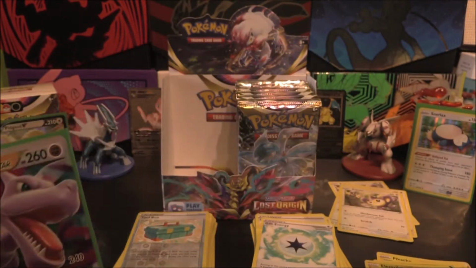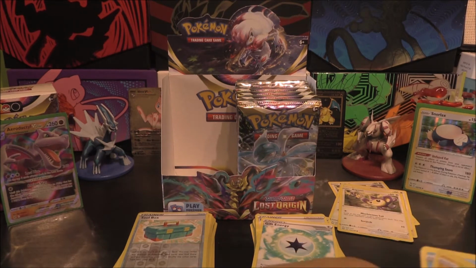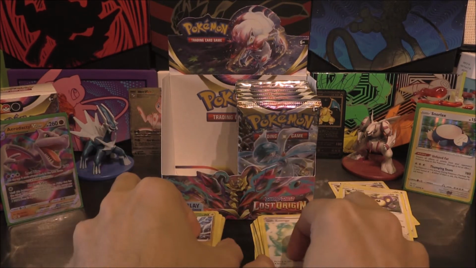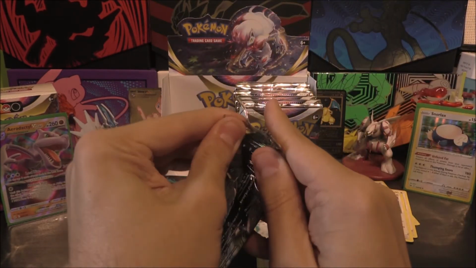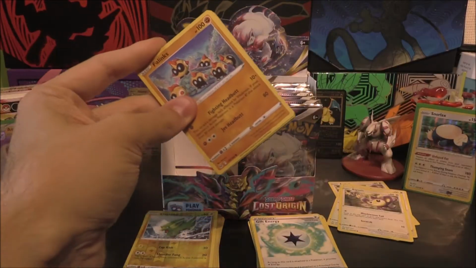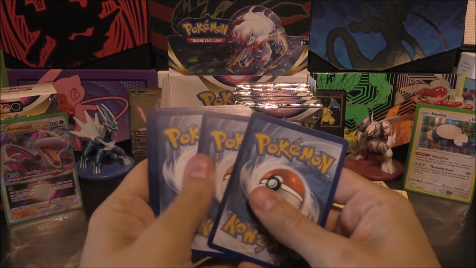Quite like that one. Like to see people make a deck with that. I think that could be quite disruptive. Put it in with some of the bog standard Lost Zone Pokemon. That could be pretty cool. Alright, nice way of starting things off there. So that should be our two V-Stars for the box, essentially. But it might not be.